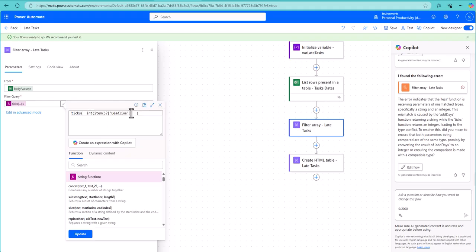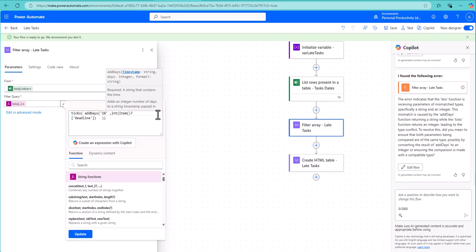So first we need to cast this into an integer because the deadline is actually a number, but it's a string. So let's transform that into an int, and let's use add days. The first parameter of add days should be the date I showed before.